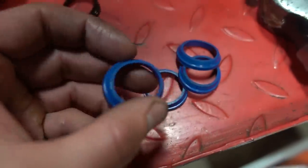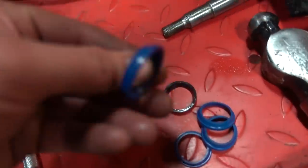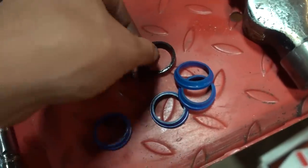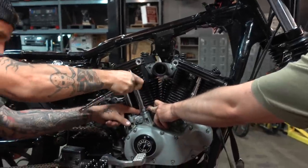These are what we needed. Now, these gaskets here seem to be a different material, and they're a little thinner. Yeah, they're way thinner. Squishy. And these seem really kind of stiff. I will say this, though. Somehow we managed to put two of them on correctly. Only two leaked. Two out of four.